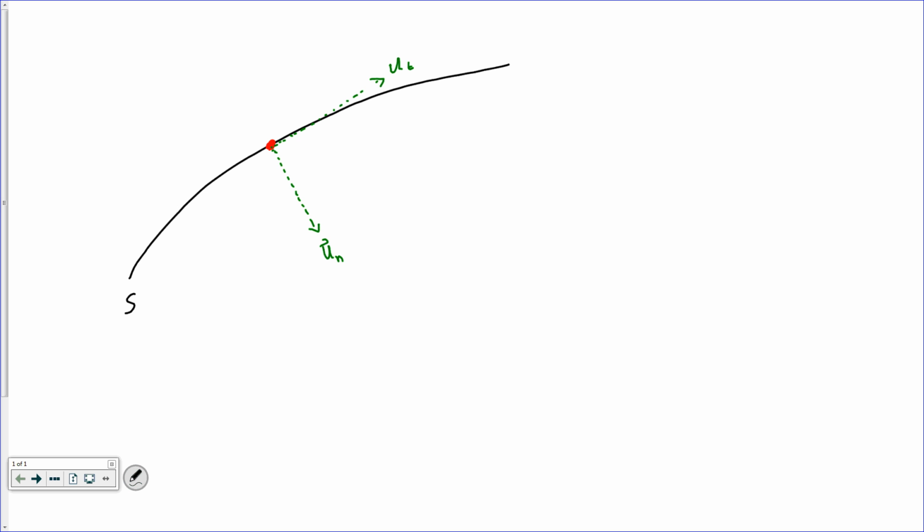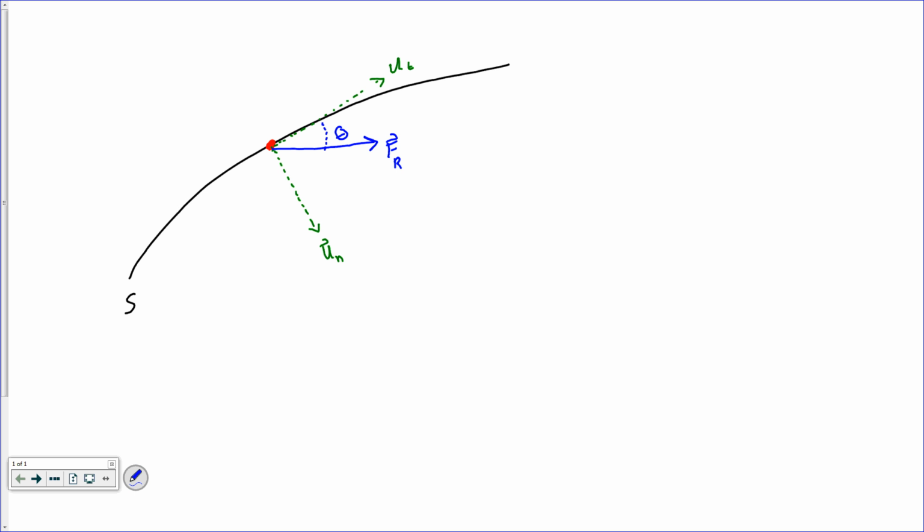Now, the reason why this particle is moving, perhaps, is because there's a force that's working on that. This is some collection of forces. This is a resultant force. Maybe it's just a single force. Who cares? We know that work has to do with only the component of the force that is along the direction of the path. So there's an angle here, theta, that separates the force from the path that the particle is on at this given moment.